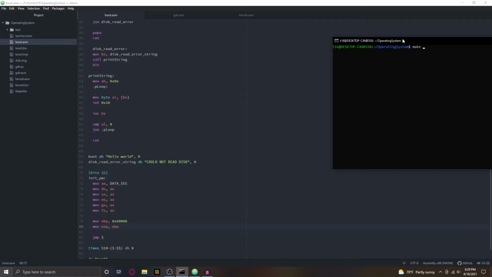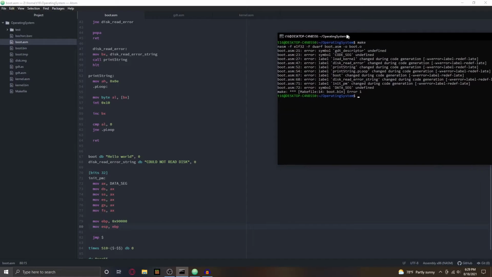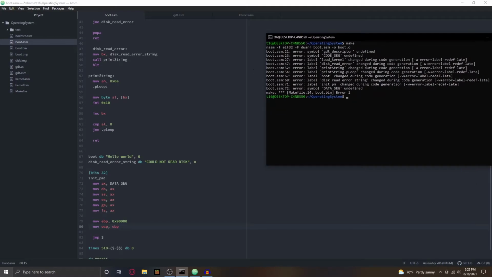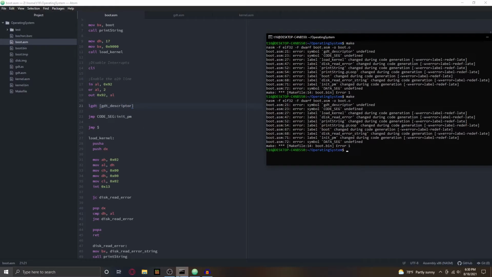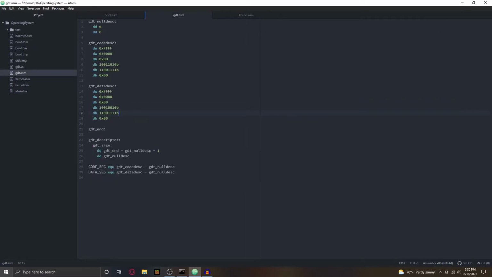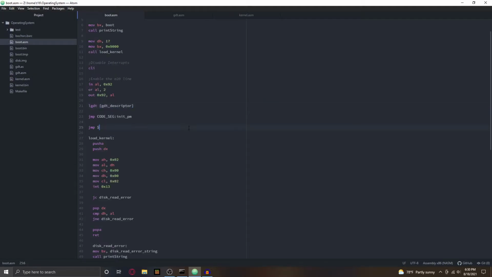Okay, so we're just going to run make, and we get GDT descriptor is undefined. Yeah, because I can't type properly. Descriptor. There we go. And make. GDT descriptor is also undefined. So let's go in our GDT table. Oh, we never included it.